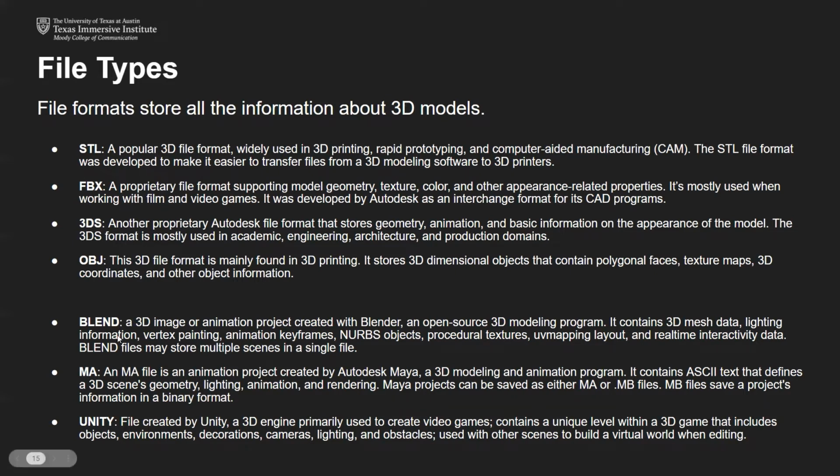And then project files, a Blender file is a .blend. This can contain also animation data, but also just the whole scene, any tools that you use or unuse. A .ma is a Maya file, and a .unity is a Unity file. And I haven't talked about Unity yet because it's a 3D gaming engine rather than a modeling engine. But we will use it when we're creating Zepto objects. And so that's why I'm mentioning it here.